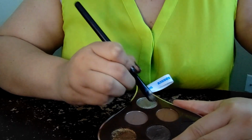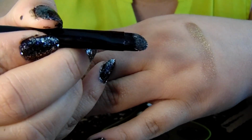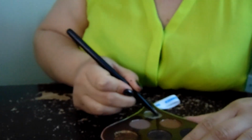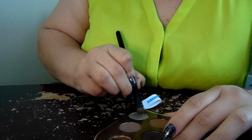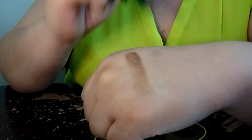Next I'm going to go over to this one over here. It looks like the silver of a quarter. Oh god, there's nothing on that. Let's try again. This is the other side. Let's see if we can focus on that. There is almost nothing on this brush. Do you see that? You guys saw me go into here, right? Let me go back in. I got a little more, but it's not that much more. Do you see? Let's start from the bottom up. Nothing. Yes, girl, give us nothing.